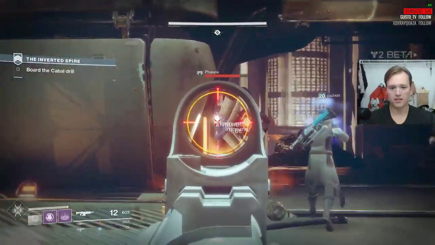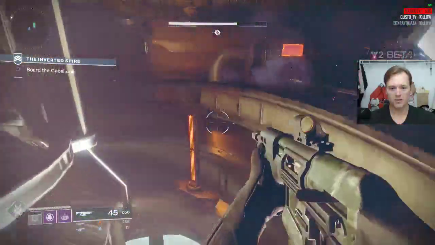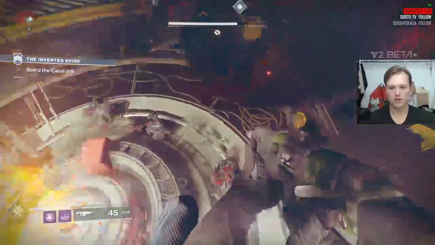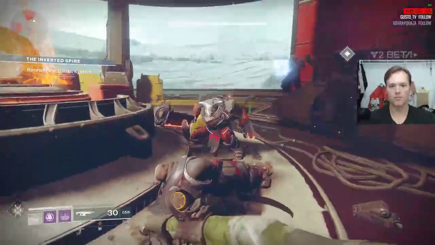Oh, I turned that thing on. I didn't even need to. Shoot a shield. Once again, who puts an off button in the middle of their shield? The Cabal. This guy right here. Nope.